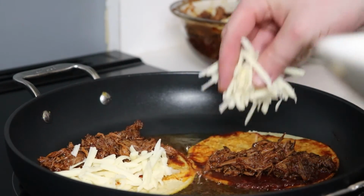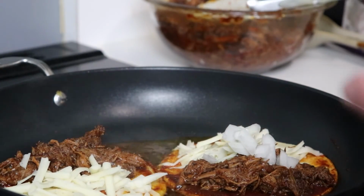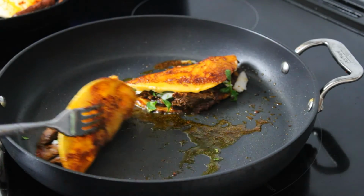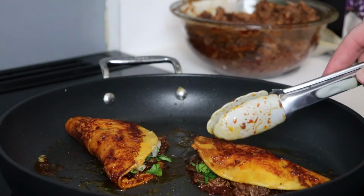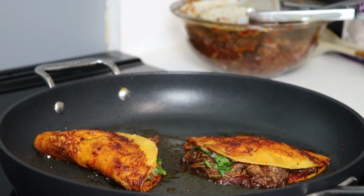You could use mozzarella. I think Oaxaca would be traditional, but that can be hard to find in some grocery stores. I'll also sprinkle on some more white onion and some fresh cilantro. After about 60 to 90 seconds, we'll go ahead and fold these up and give them another 30 to 60 seconds on each side until that cheese is melted and the outside of the taco has a nice crunchy little bite to it.